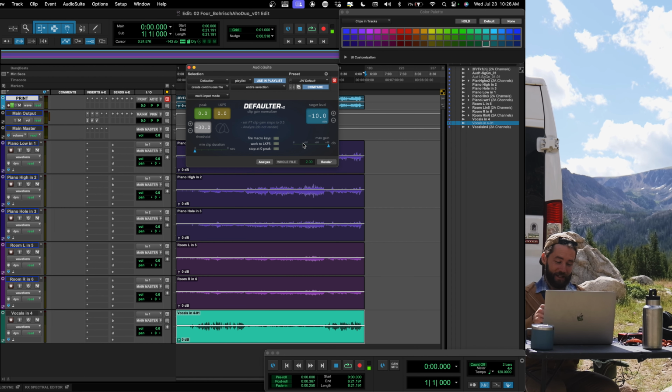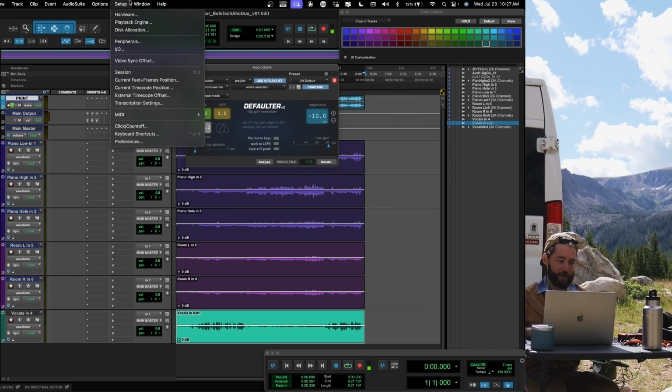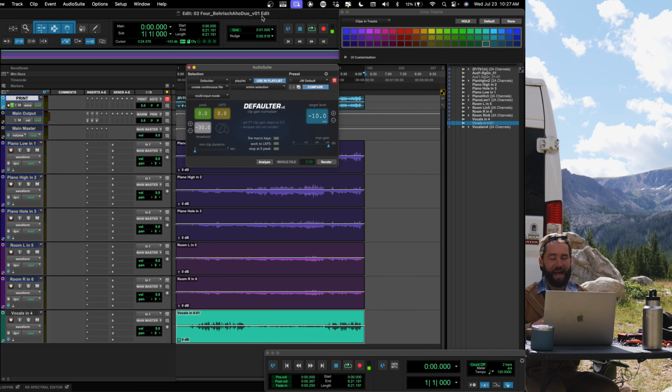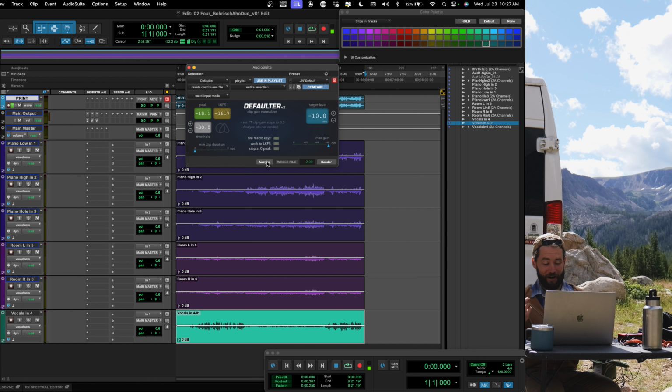It was mainly because a bug got into my system where I couldn't access any of these windows up here. There was nothing I could do, so I had to update Pro Tools. And of course, now that I've updated Pro Tools, my Defaulter plugin does not work. I don't even know how long I've been doing this.